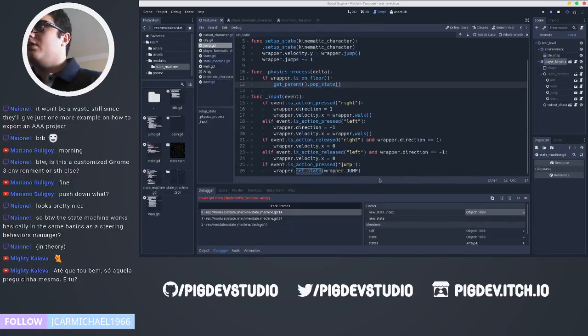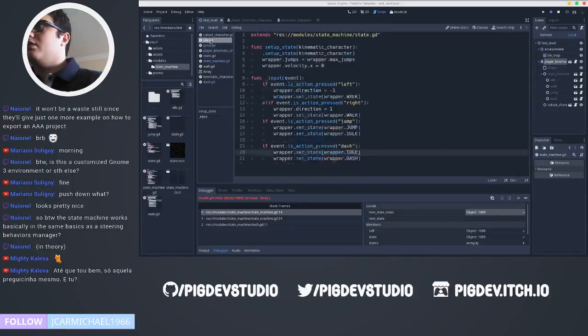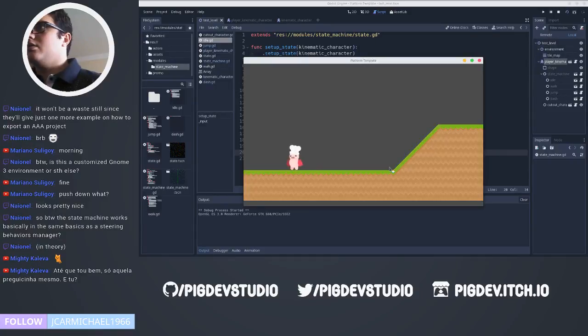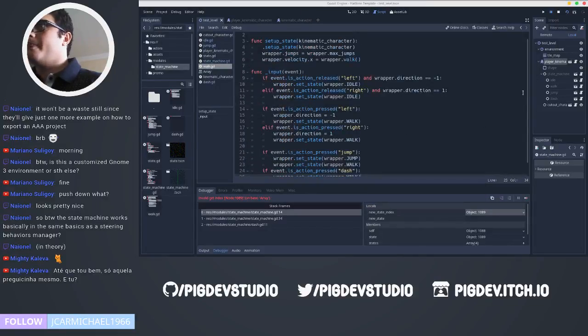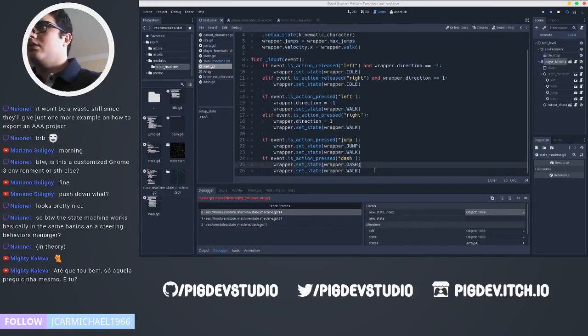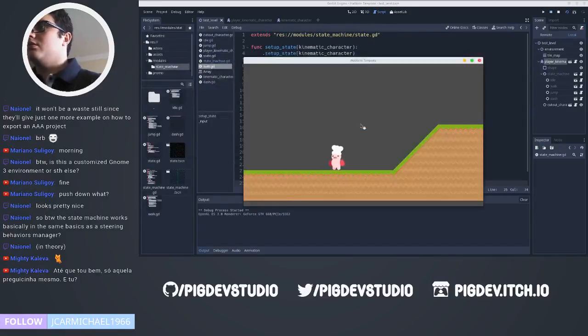But maybe this is something related to the actual dash here. So yeah, on the walk dash, and we can see that it's not doing anything.